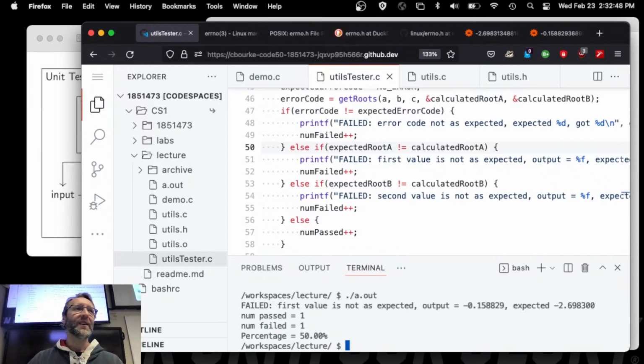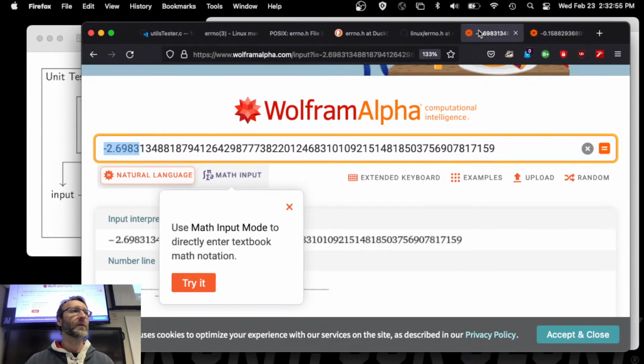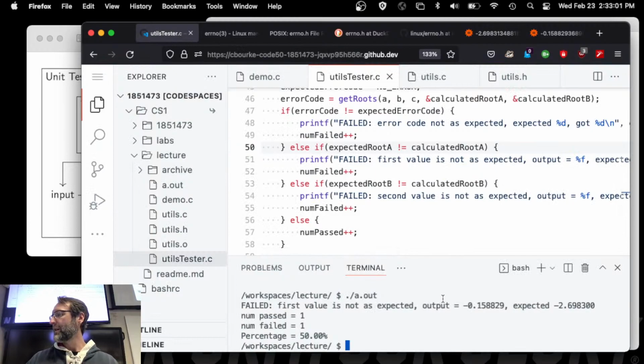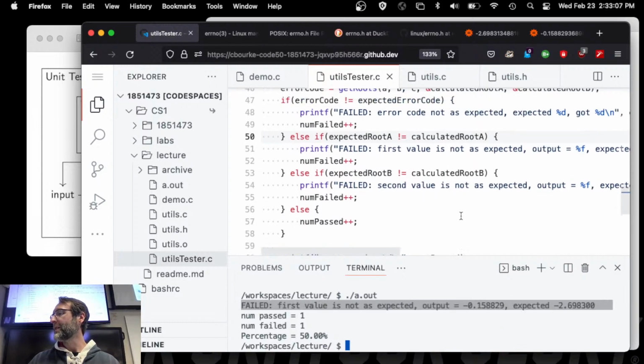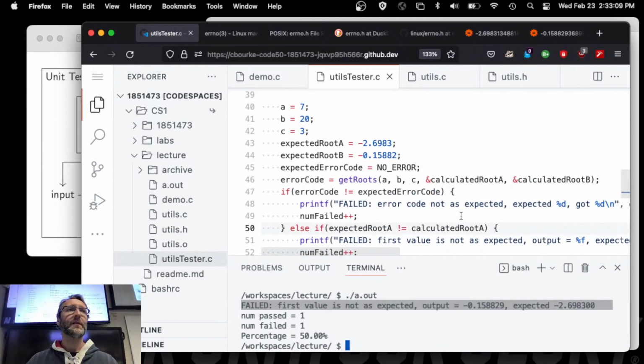No, it's okay. It failed. Why did it fail? Tell us. You have to truncate your return. What's going on here? They're rounding to different precision. Okay. Well, there's something else going on here. Those are in fact the roots, right?